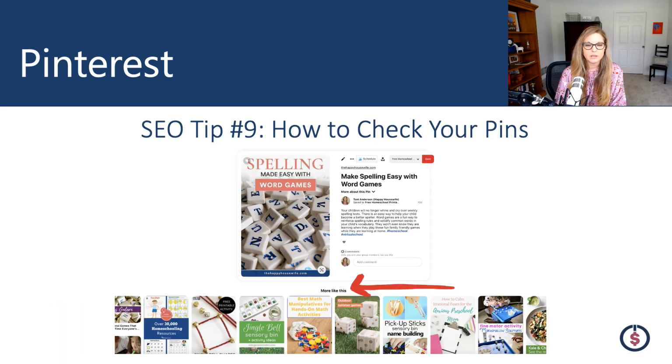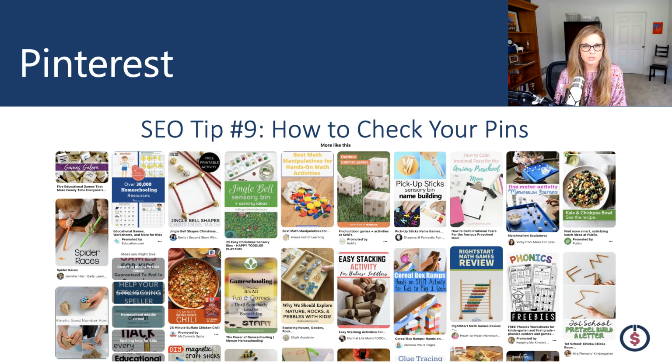And finally, the last thing is, let's say you've done all these things, right? You have a great image that makes sense. You have a good title. You have good text on your image. You've pinned it to a good board. You can actually check your pins to see how effective you've been in creating an SEO friendly pin. All you need to do is go to the pin URL that you've created, and underneath that, Pinterest automatically populates something called More Like This, and basically it's pins that Pinterest thinks are related to the content you've put out. This is especially good to see if Pinterest is reading your images correctly.